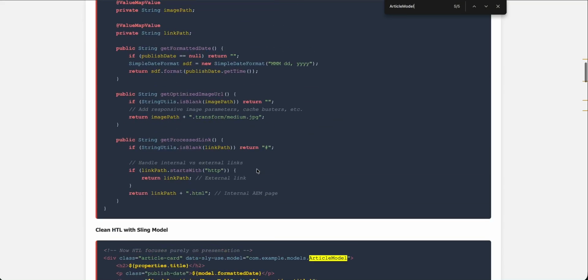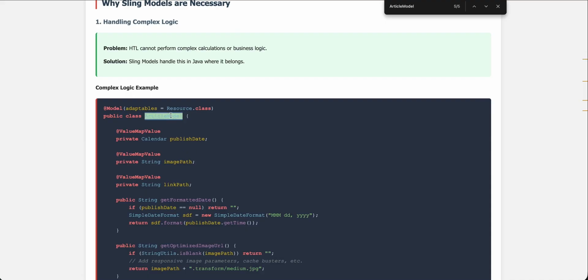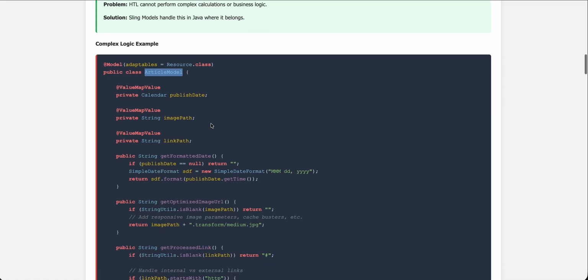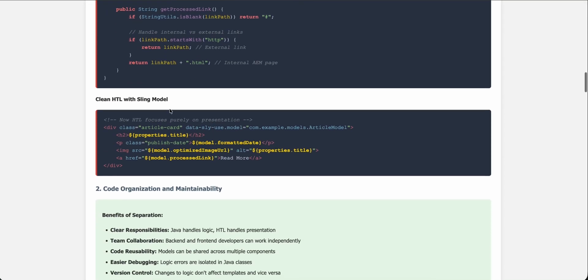We have written the business logic in the Sling model. We created one class and defined that logic in this class, and when using the STL template we can call those classes and get the value.